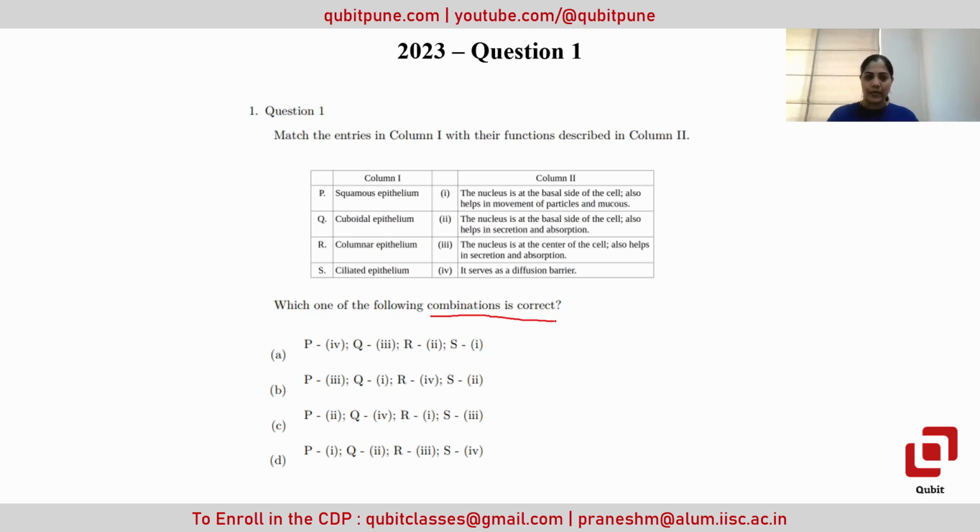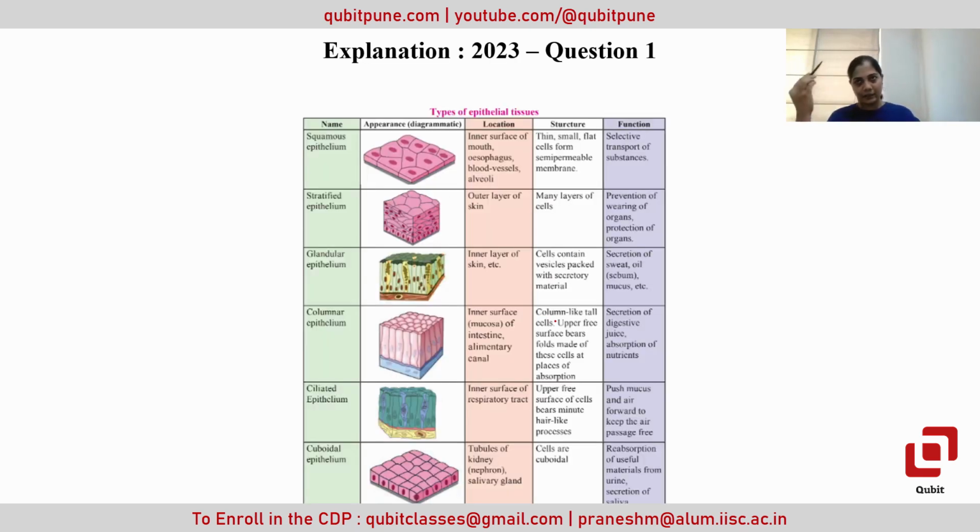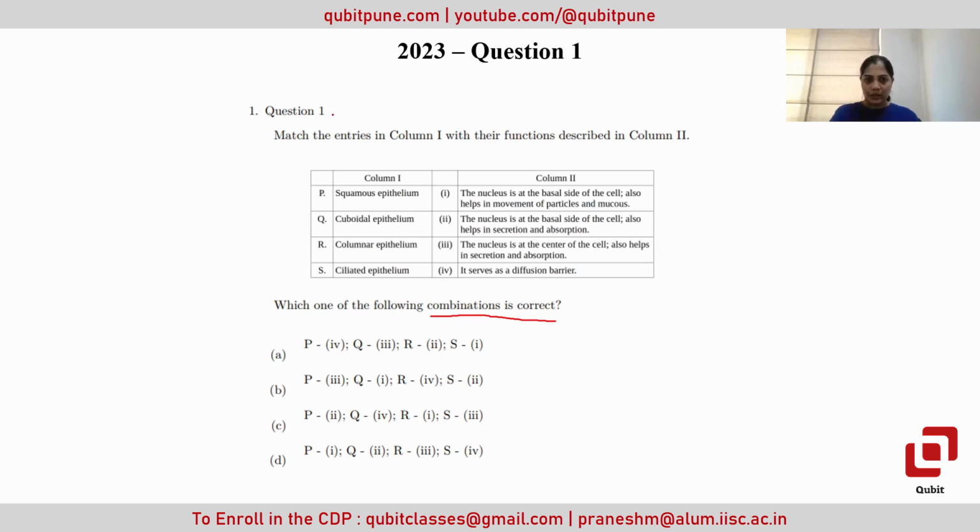So different kinds of epithelial tissues. Like the chart we have seen for the connective tissue for 22 set B question, this kind of an epithelial tissue chart will help you to understand their functionality, the appearance that they have, the location where they are, and what kind of a structure they have.